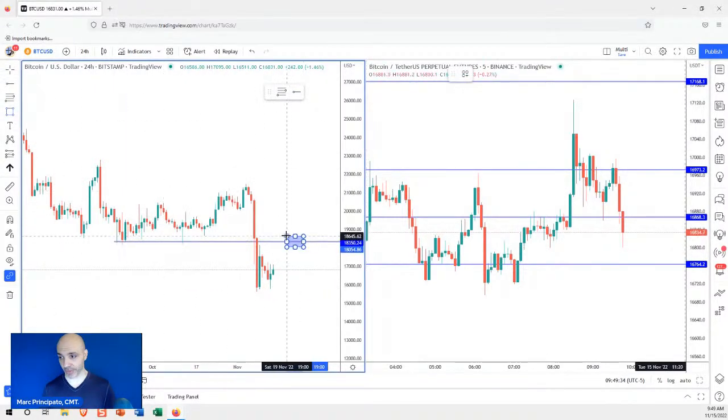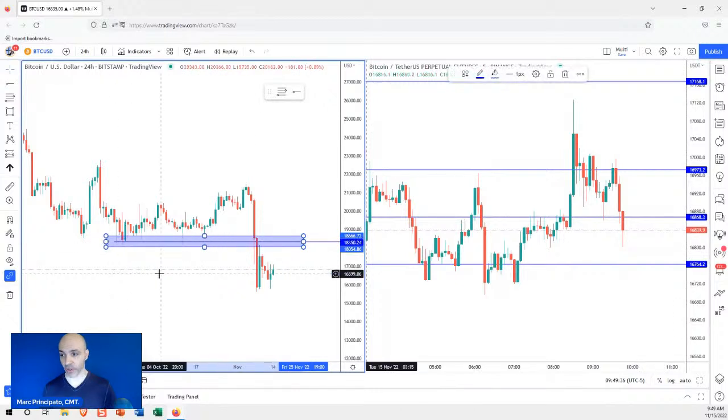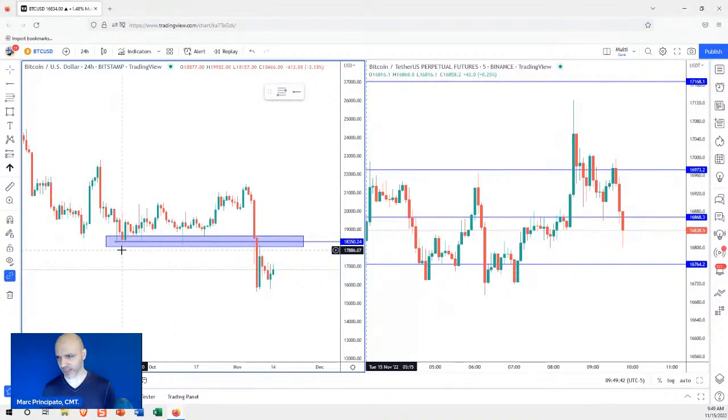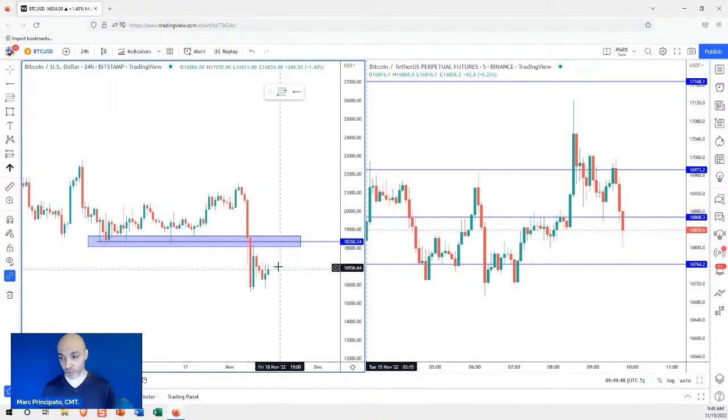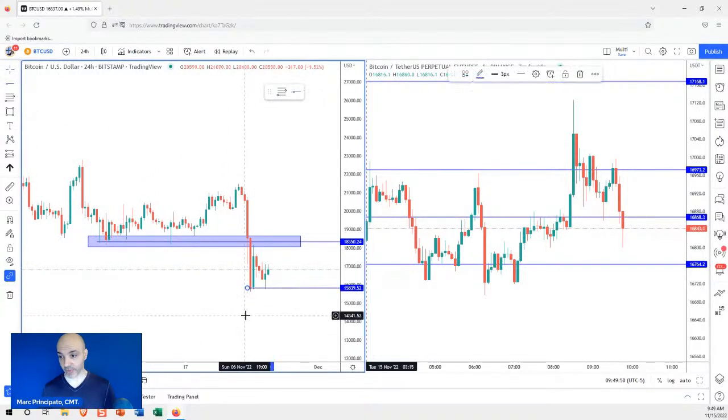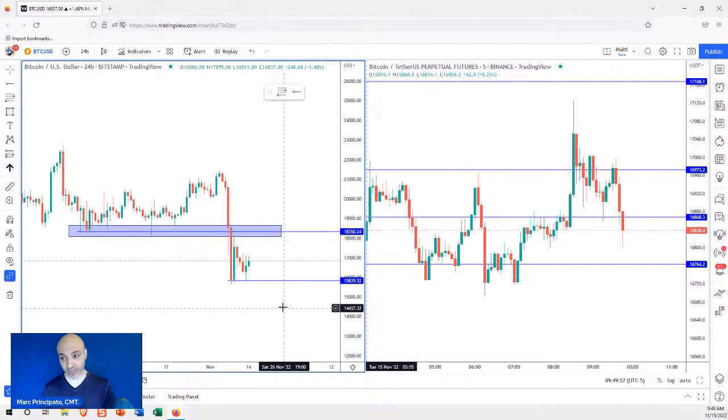This would be the area to be looking for a higher probability outcome and better reward risk. That's the area, right, and that's basically the 18s, 18.1, 18.3, that area. Until then, this whole area here is iffy. Now, again, we're trying to look at this from an objective point of view, from both sides. No opinions, right?